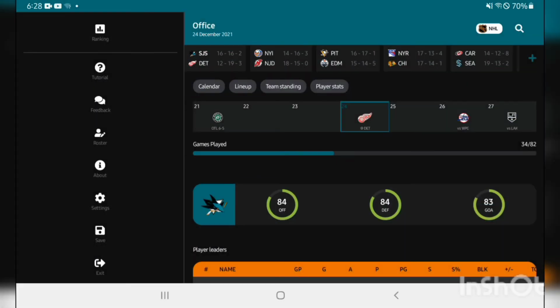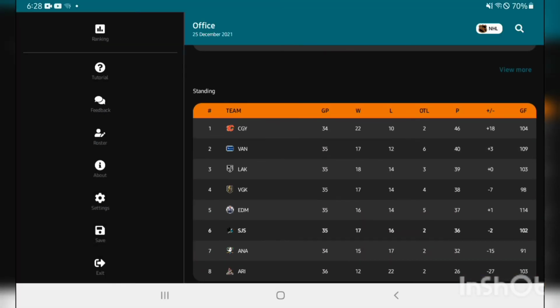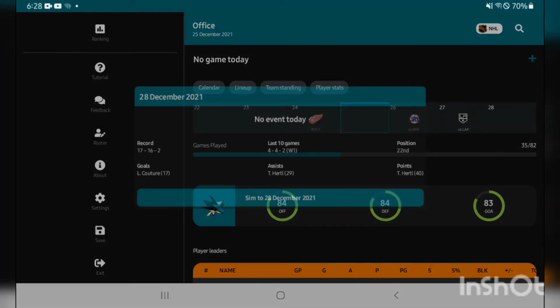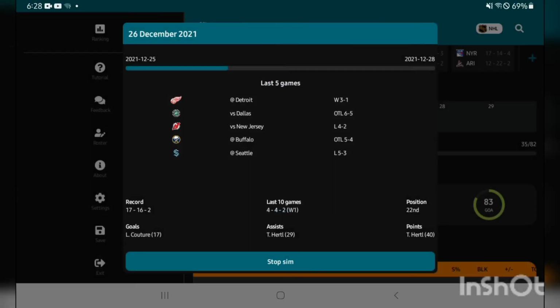So now getting underway back with the simulation, the 12-19-2 Red Wings. And we take our first win in a while. Thank God for that. 17-16-2. Our next games come up against the 19-13-3 Winnipeg Jets and the 18-14-3 LA Kings. So 2 very good teams. We will see the World Juniors start today, and Thomas Bordeleau and William Eklund have been invited to that tournament, so I will be very interested to see what they do. I am just going to dismiss this tournament for now, though.